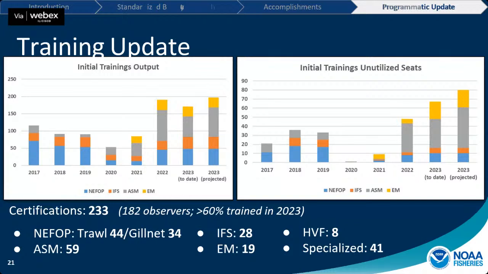So in order to try to deal with this, we're working with the providers to ensure that they're capitalizing on the offered training opportunities and not wasting training resources. We're trying to identify ideal times to hold trainings, like after people graduate from college, as opposed to during school times. We are reviewing and providing input on recruitment strategies. And then we're updating our seat allocation process in order to make sure we're maximizing the number of seats across providers. So we're trying to provide increased stability in our training schedule to allow for longer-term recruitment planning. But we have to obviously remain flexible enough to modify as new information and days are tasked to us. Next slide, please.